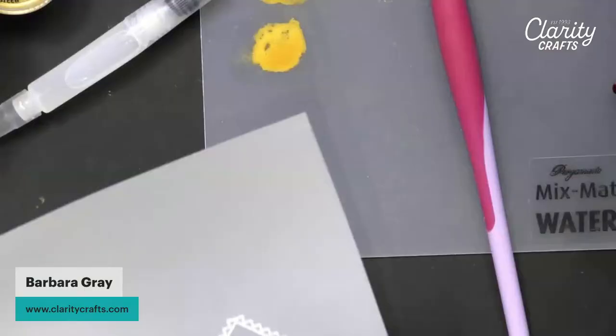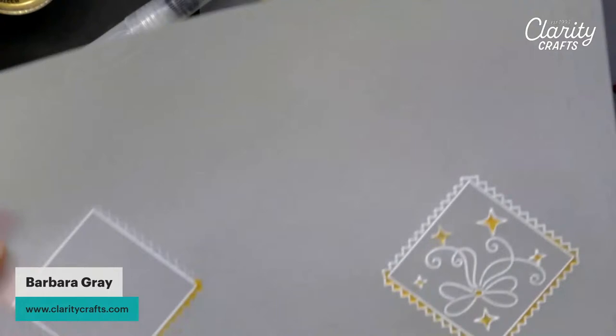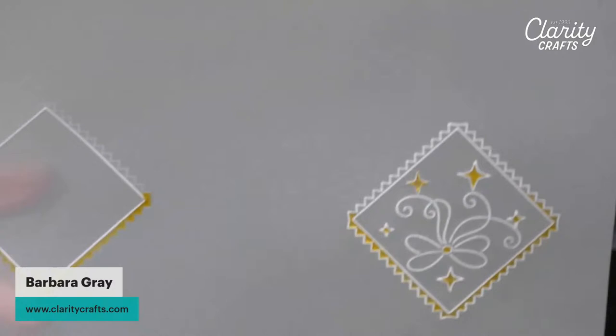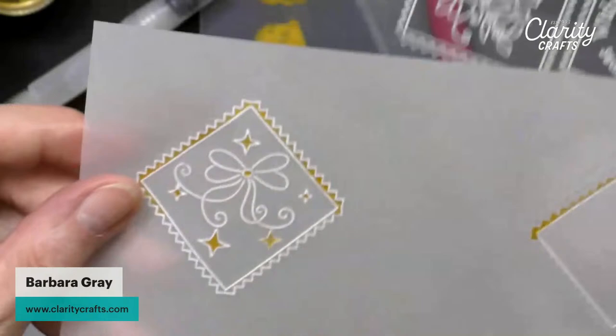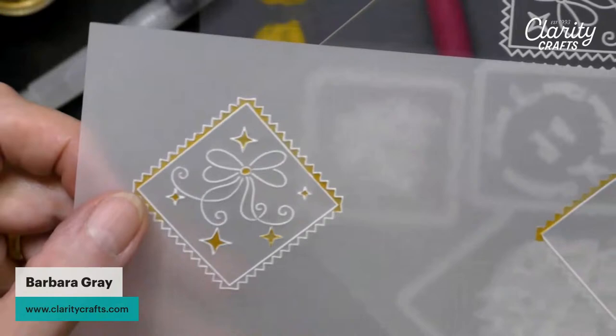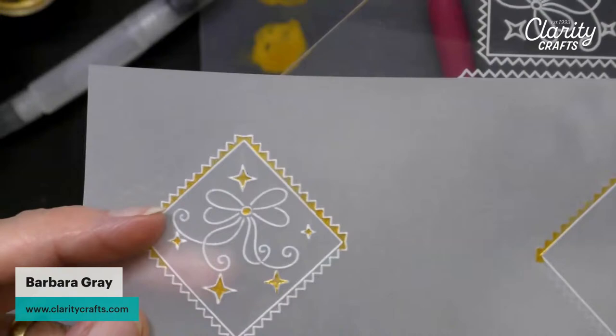So now let's have a look at all my other findings. Let's take a look here. So these are just the theory. So here, for example, was a tag, and this one, and then we'll do the job. This one was there, right? Okay. So on that one, I used the number one all the way around. Hold on, that way around. And then I went in with my calligraphy pen and the mica gold, and look at that. Perfect. And it's got a white outline.